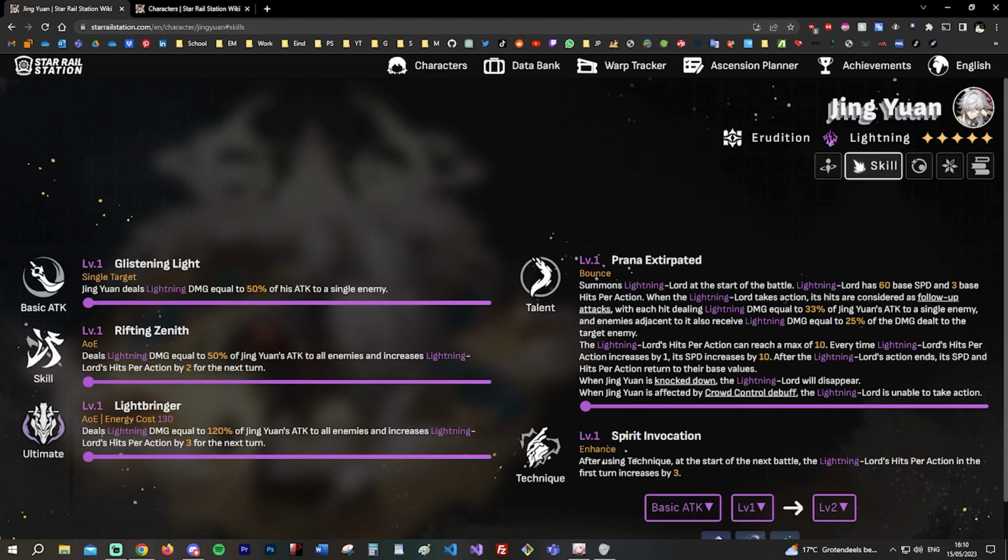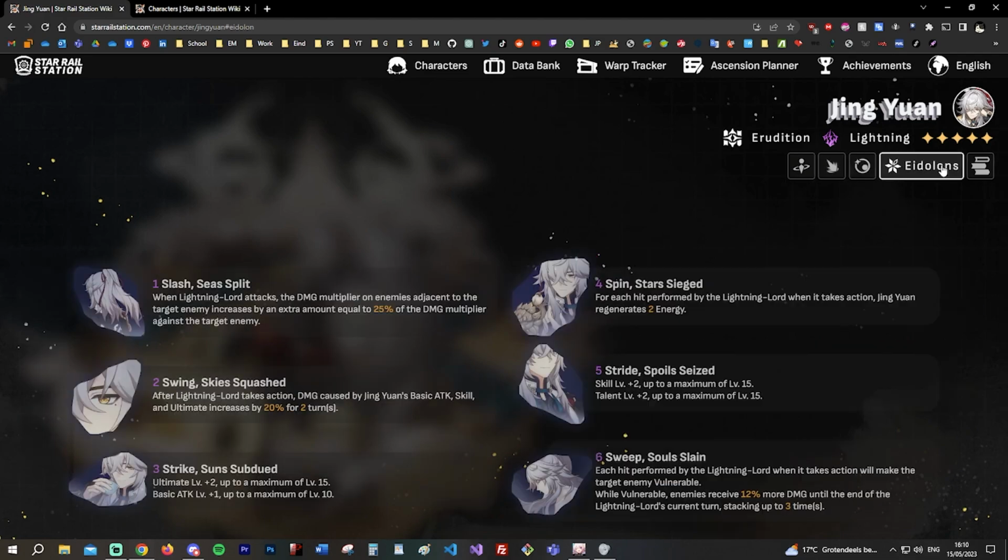And of course, as we saw, his ult gives these action points to the Lightning Lord, which makes the Lightning Lord faster and deal more damage. So I would definitely say this is a pretty funny Eidolon. It really is all about the Lightning Lord basically helping himself out, attacking more frequently. So yeah, pretty nice. And then we go over to Eidolon number 6.